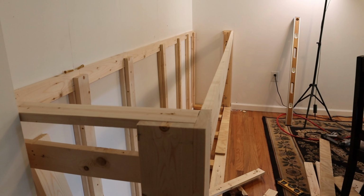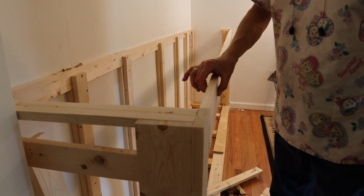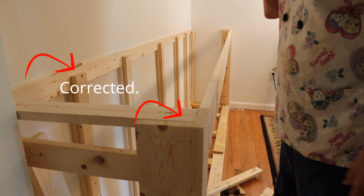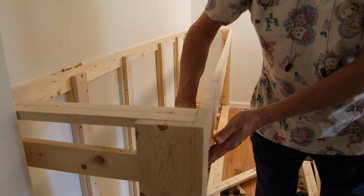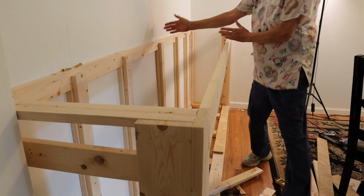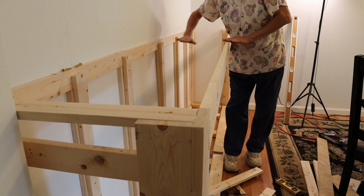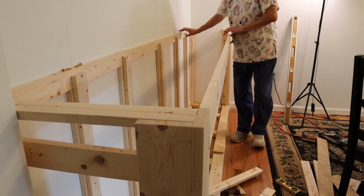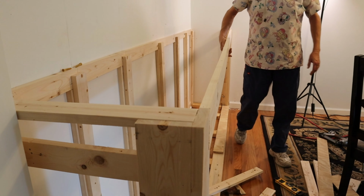Alright, what I've done off camera is, I don't know why I didn't record it, but I got this in. It's just tacked. As you can see, it's real wobbly, but I just have a tack here and a tack there. So I'm going to be putting another board under here and then one for each of these. I'm basically going to mirror what I did over here. You can see the plywood's going to set, and then it'll be flush up here at the top. So that's what I've got to do next, is cut each one of these and install.